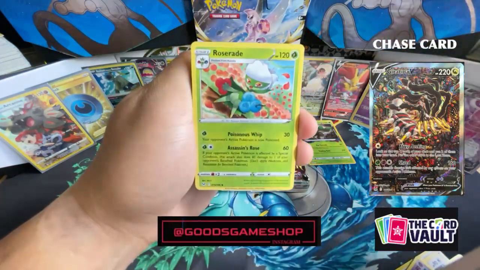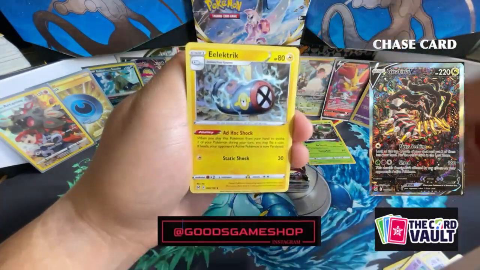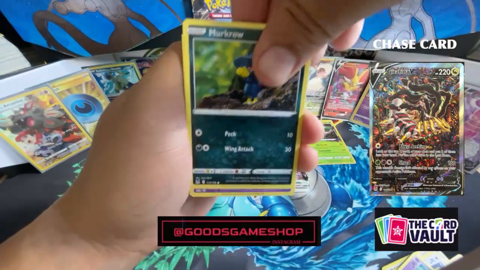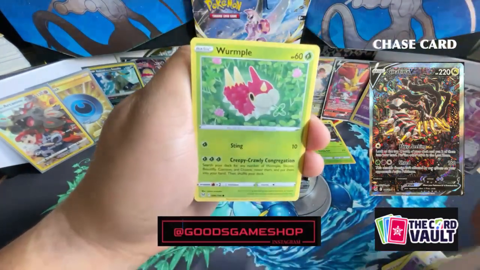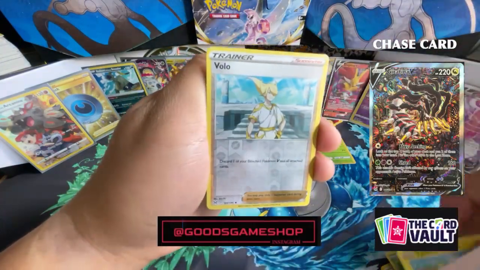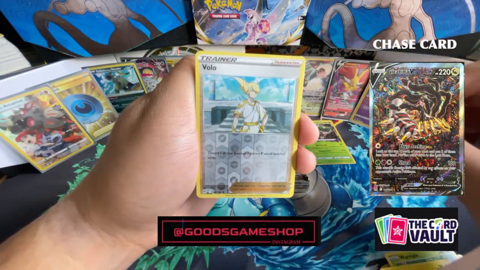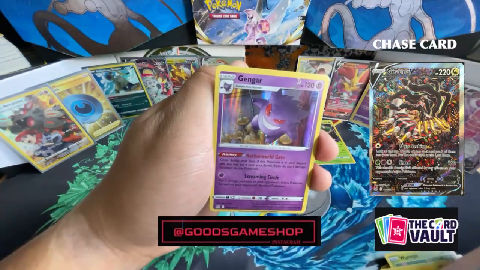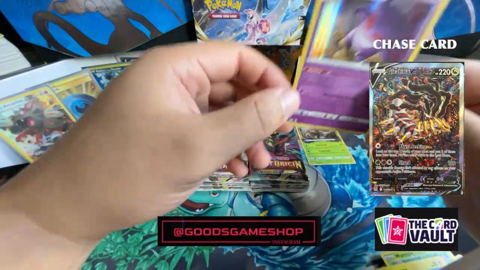So we've got Fighting Energy, Roserade, Hisuian Sligoo, Electric, Electrike, Murkrow, Sharpet, Wurmple, a Dynamo, a Volo. Well, I'm guessing he comes in near the end of Arceus with that hairdo. And, oh sweet, Gengar. My mate collects these, so I'll give him this.